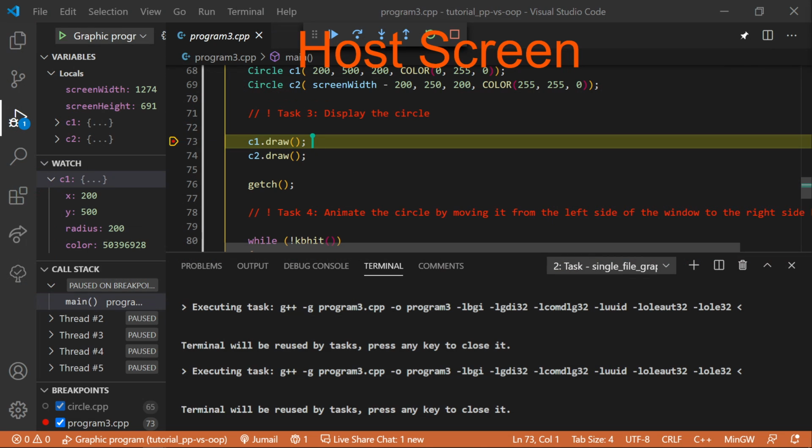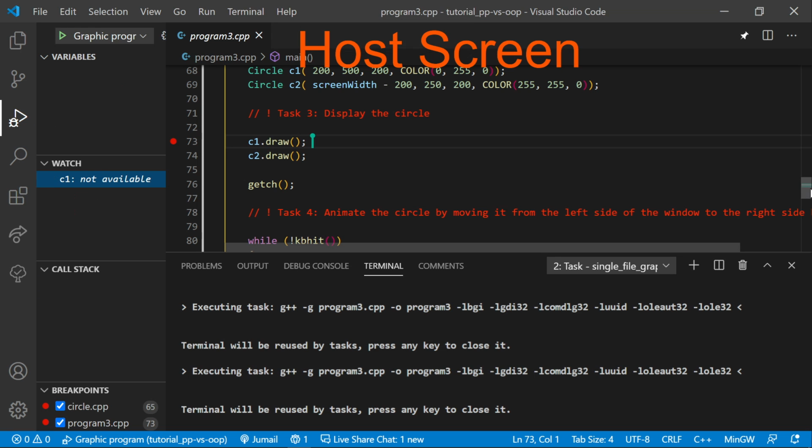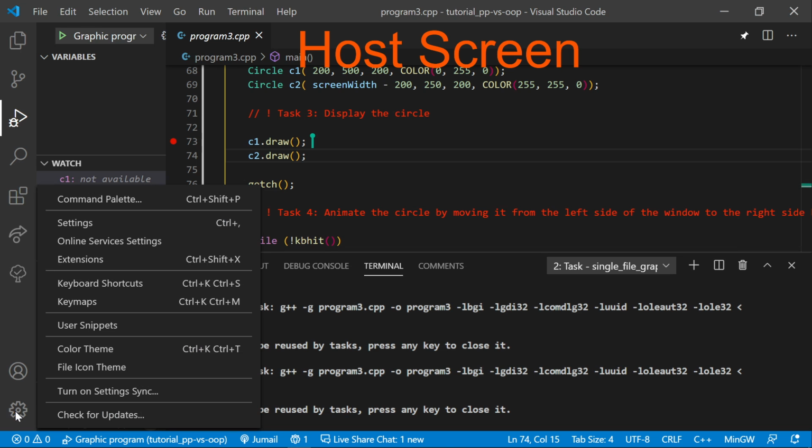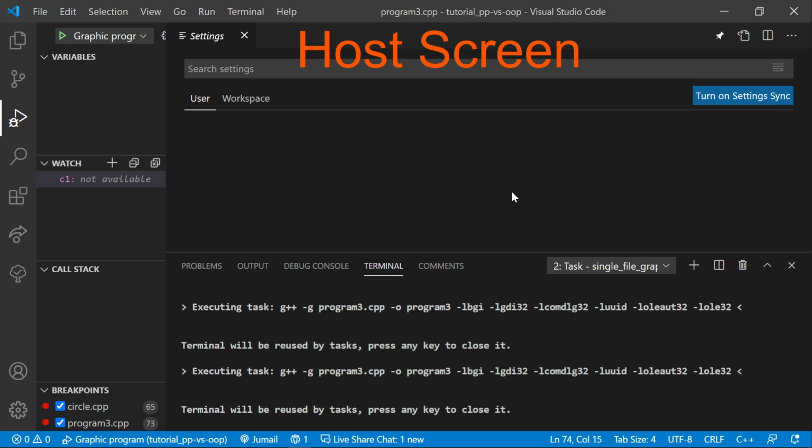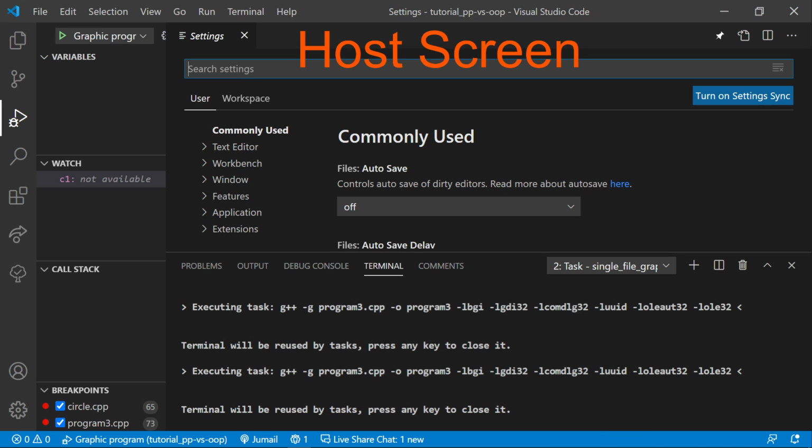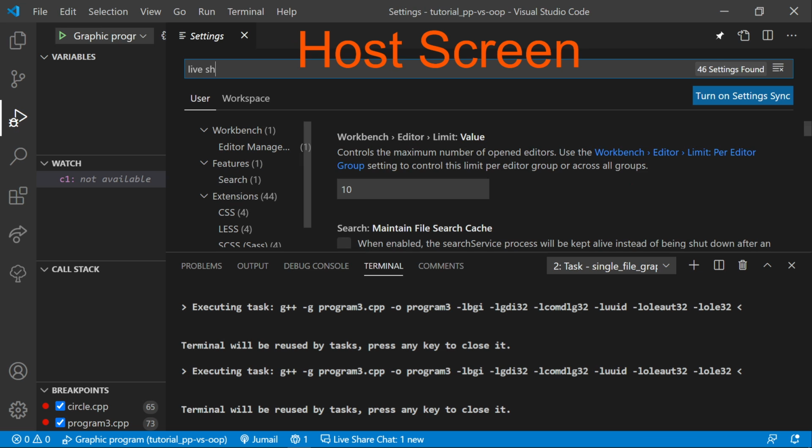Now it's better to stop the debugging here on the host screen, so both parties will be stopping the debugging. Then go to the settings, or press Control comma, and let's check Live Share debug.